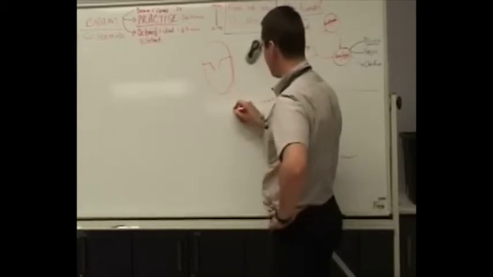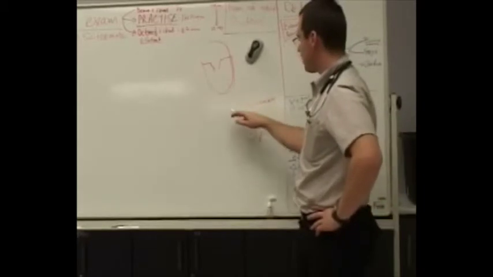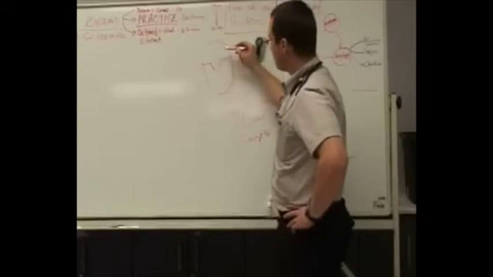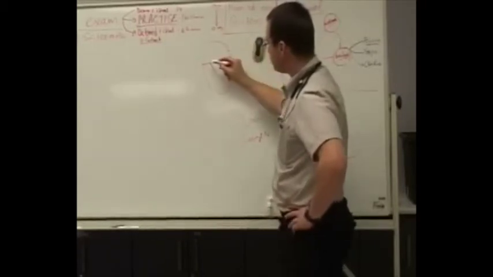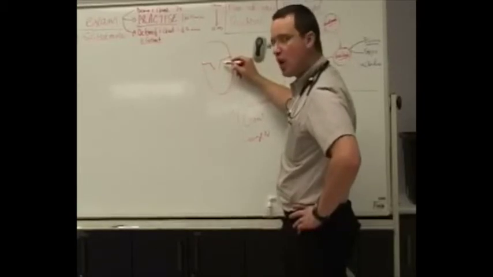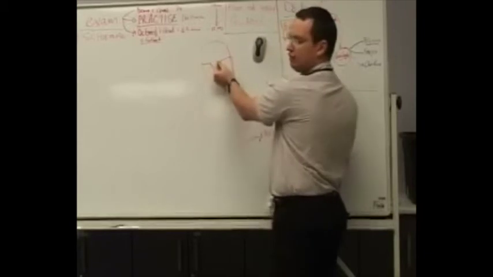So these are the A waves. If you look at that picture, the JVP, cannon A waves and giant A waves are to do with the atrial contraction. So if the atria contracts against a closed tricuspid valve, the only way that can happen is when the ventricle is also contracting and closing the valve. Or you don't have the valve.